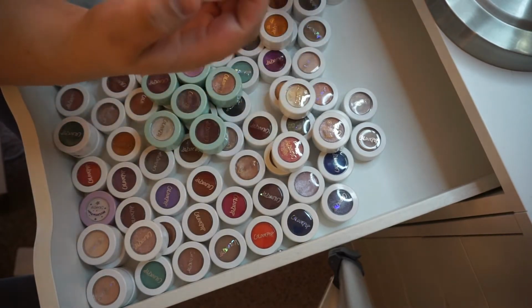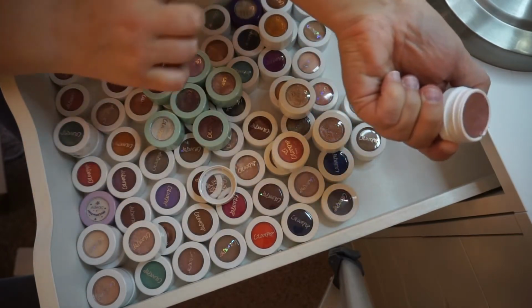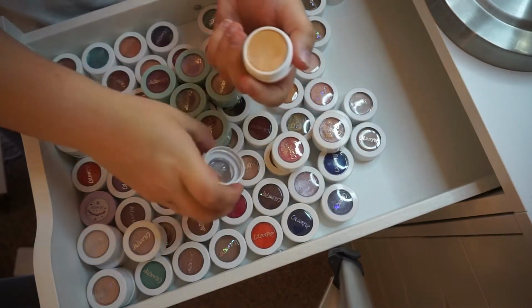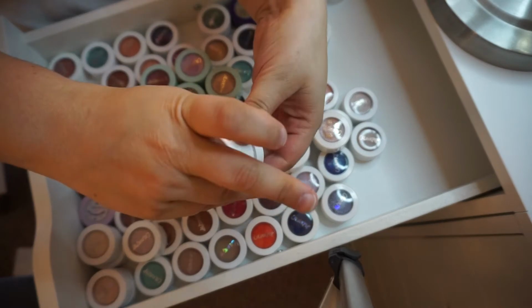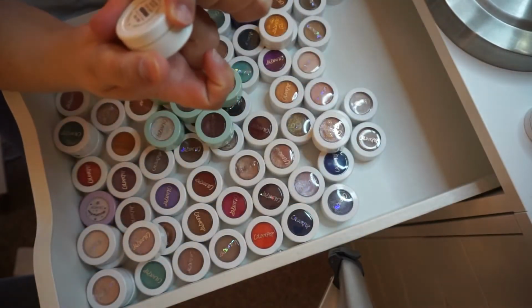So we've got the shade Polly, which is good. It's still soft. It's still got good payoff. Gets to stay. We have Flux with You. This one still feels great, actually. I'm gonna have to clean all those off because of my fingerprints.